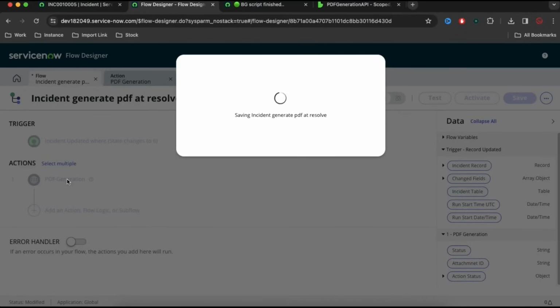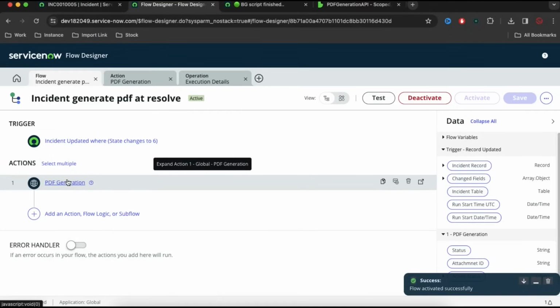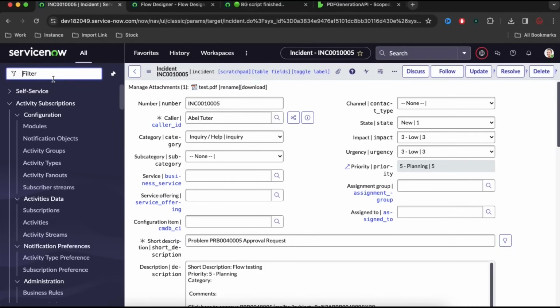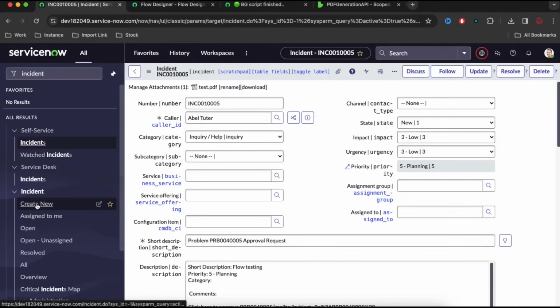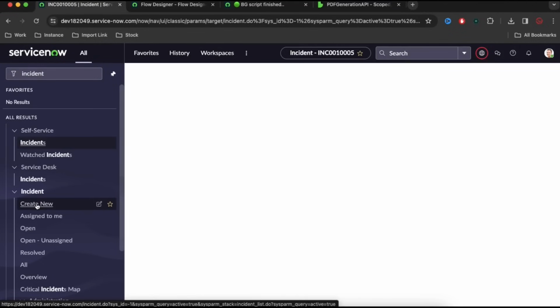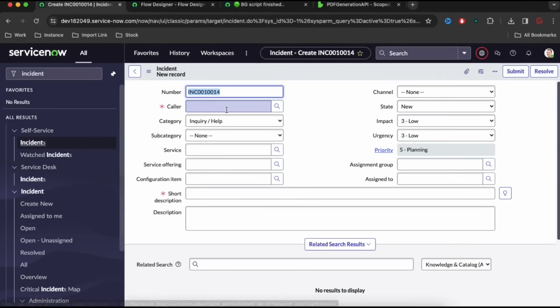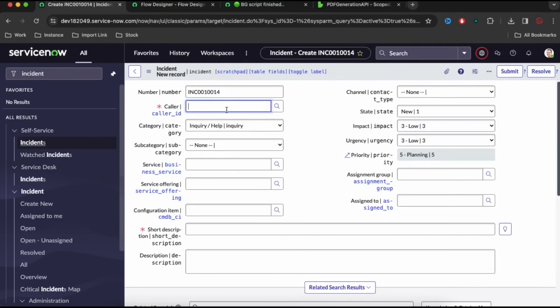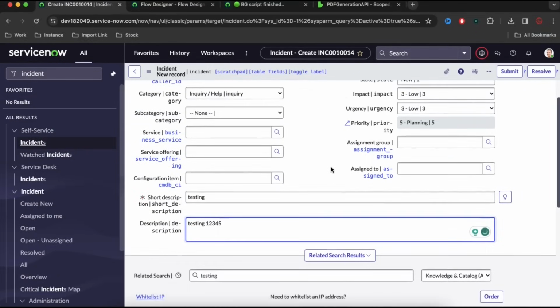Now I used this action in incident, but I can use this action in change, and in various places wherever I need it. So let's go back and create an incident. I'm going to create an incident first, and save that.